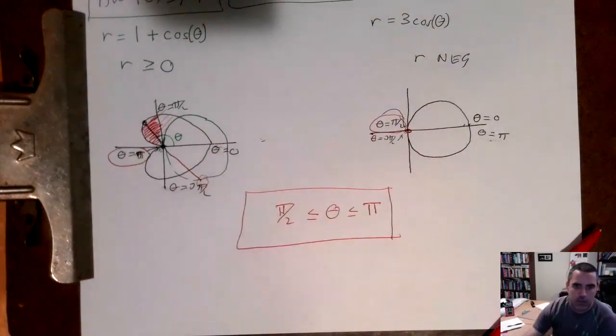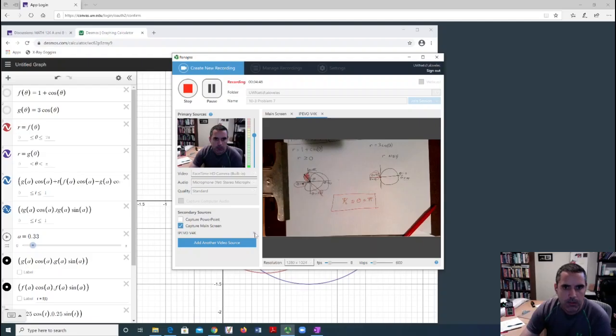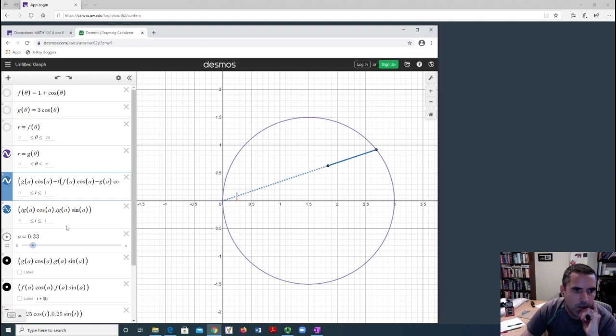Okay, let me show you a couple quick visuals of that. I'm going to turn that off. So here's the actual thing I was just talking about. If we're just going to look at them one at a time, if we look at this, you can see there's the values. Forget the dotted line for a second. I don't mean it to be dotted. We'll just leave it. So that entire length is that 3 cosine of theta.